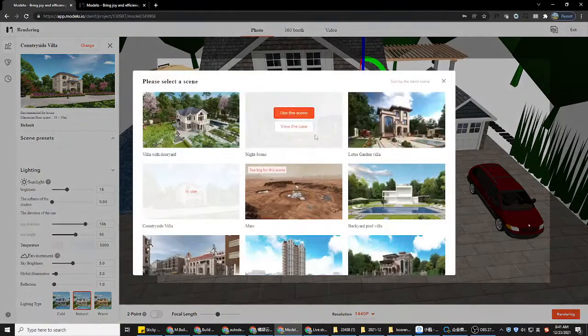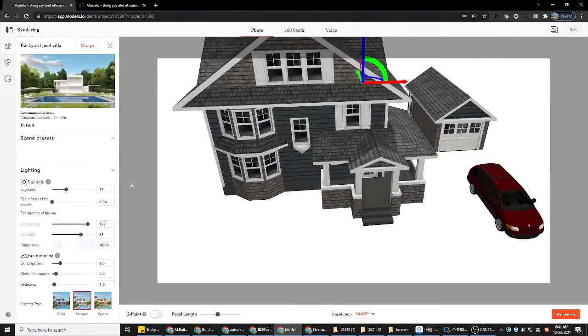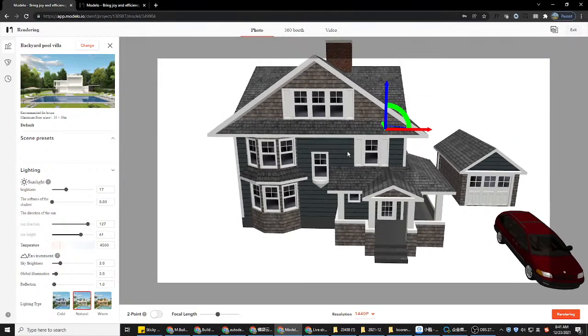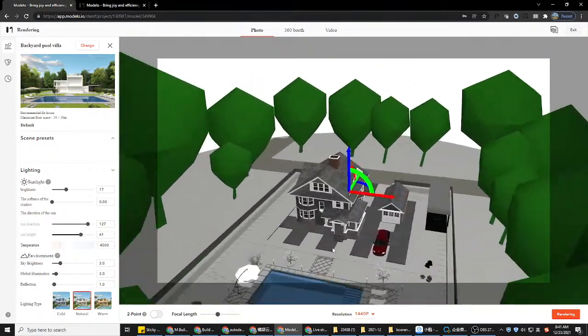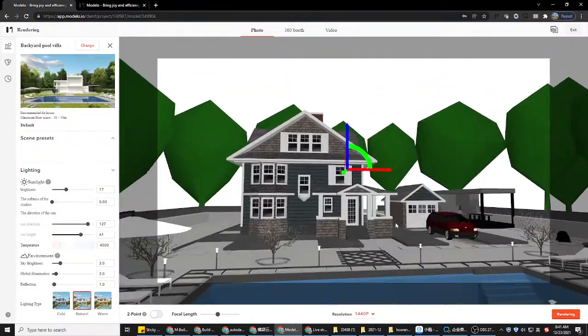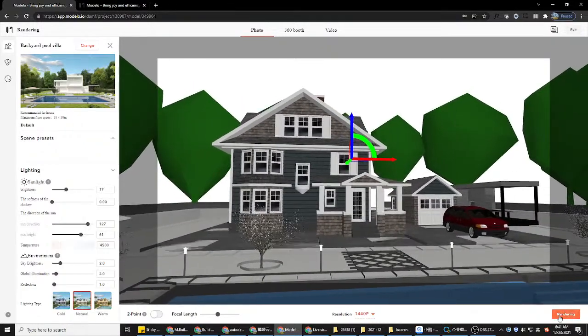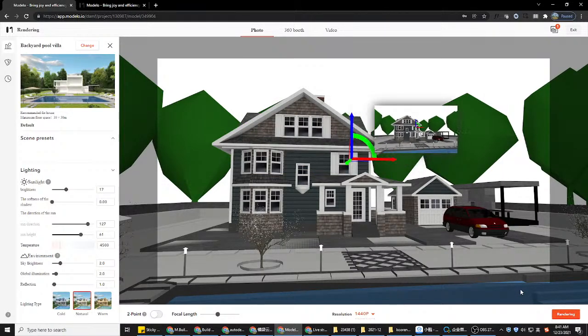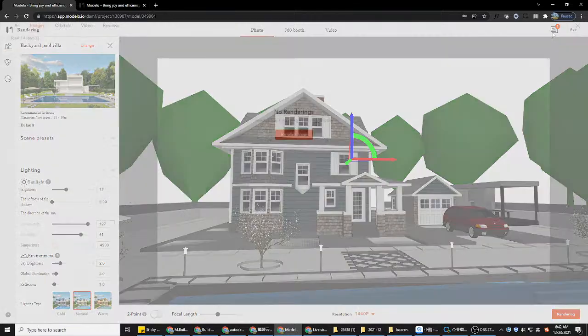This one doesn't have a preset. Let's choose one which has this preset right here. Give it a second, and now it's loaded. You can just adjust the angle of your model, and then click on rendering. So that will be the very essence of this feature. It's really straightforward. The only thing you need to do is just select a scene, and then adjust the view angle, and then click rendering, and let's see what the output looks like.